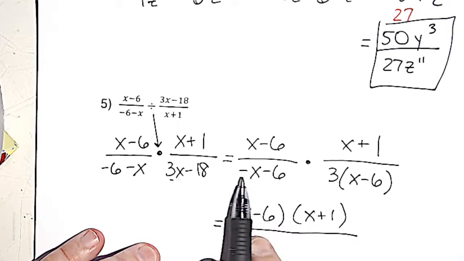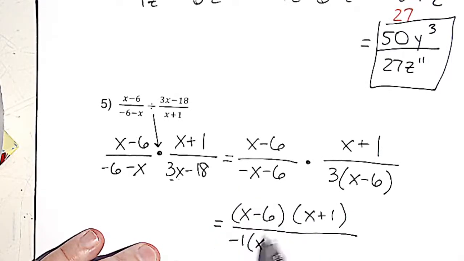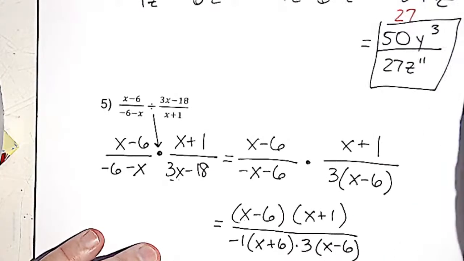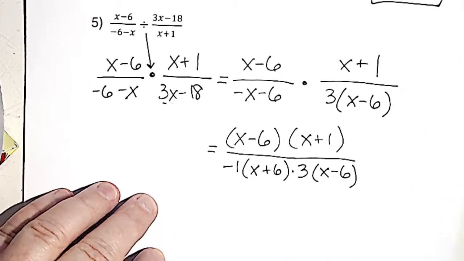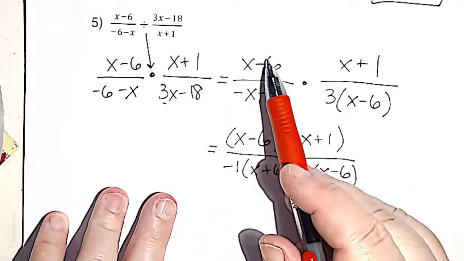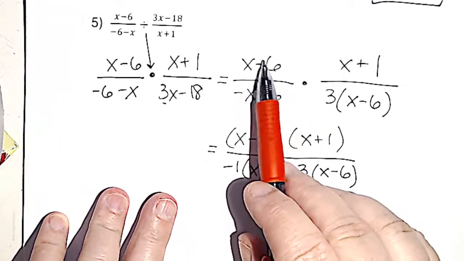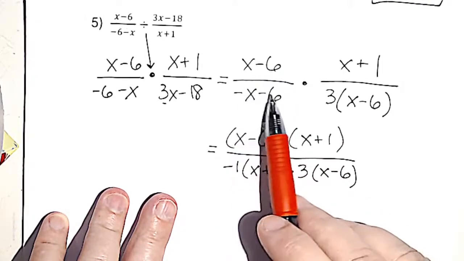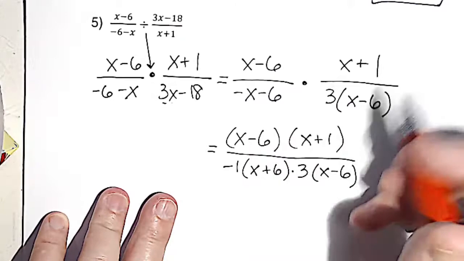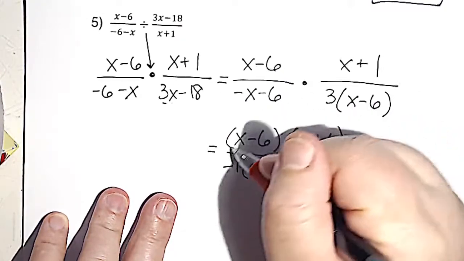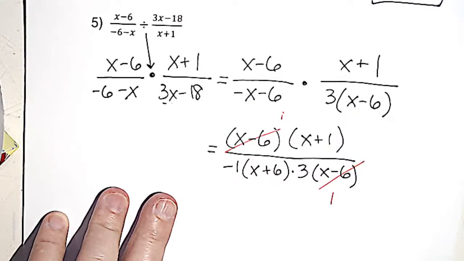Now here I could factor out a minus 1. Minus 1 out of the opposite of x is x. Out of the opposite of 6 is plus 6. Okay, so we've got it written like that. Now I'm going to take a look. Were these opposite polynomials? The answer is no. This was x minus 6, the minus was on the 6. This has the minus on the x and the minus on the 6. That's too much. So I can reduce the x minus 6's. Anything else match exactly? Nope.